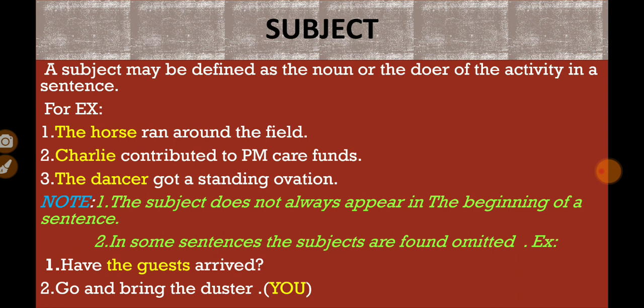Dear children, as you all know, every sentence contains two parts. What are the two parts that a sentence contains? You must be knowing, whether it is Hindi or Sanskrit or English, it is very common that every sentence must have a noun. Noun means a person or an animal or a thing. Or you can say, in short, the doer of the activity is someone who is doing something. So someone who is doing something is one part of the sentence, and what he is doing is the other part of the sentence.